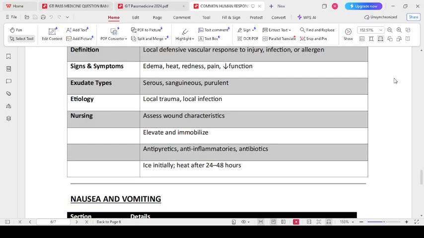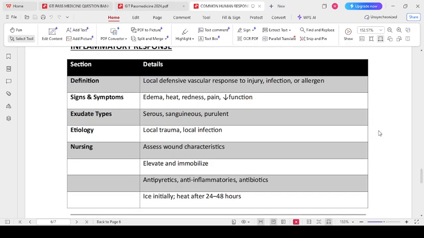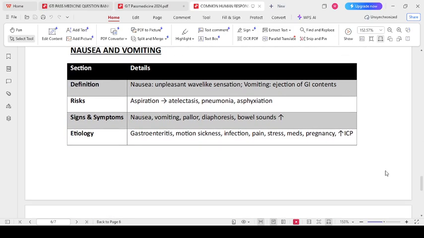Like a patient who falls from bed or falls from any building or any site, he has developed an inflammatory response. Basically, he has developed a swelling, for example, on his forehead. He has to use ice initially for 24 hours, then after 24 to 48 hours, he has to use heat, like heat pads or heat gel massage.